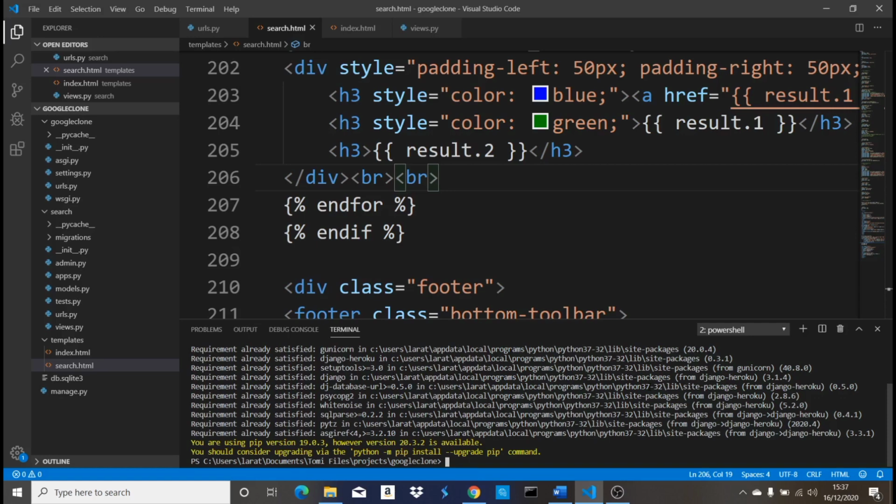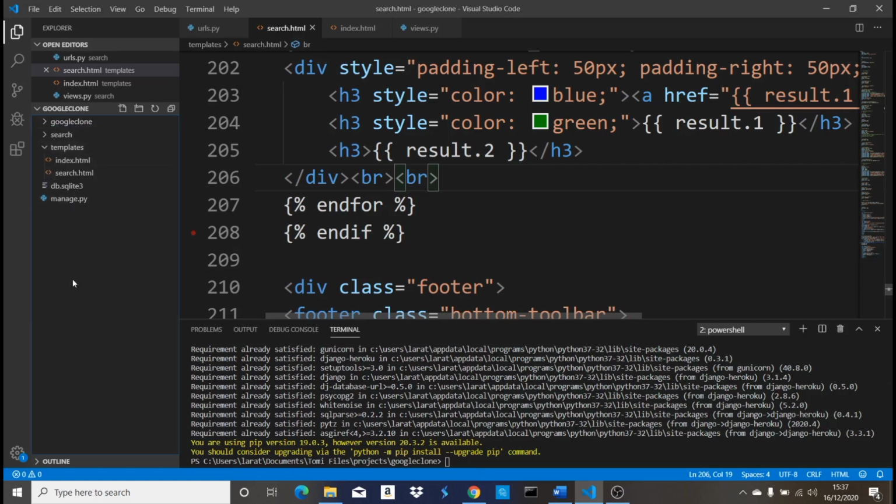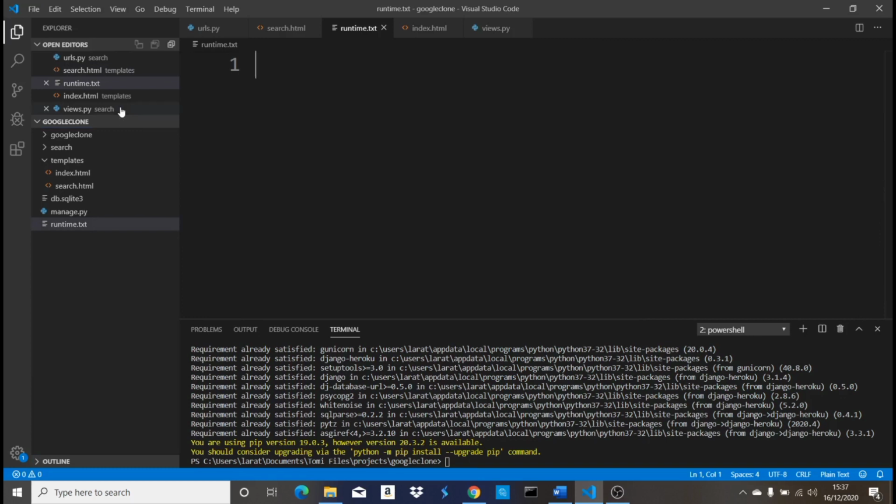Now after doing that, we need to come into our root directory, and right here, create a new file and call it runtime.txt. Inside this runtime.txt file, we need to input the Python version we used for this project.